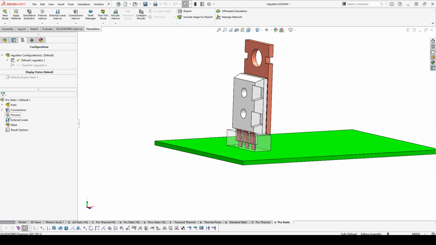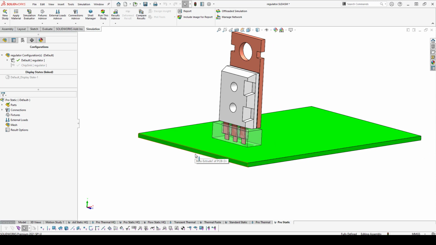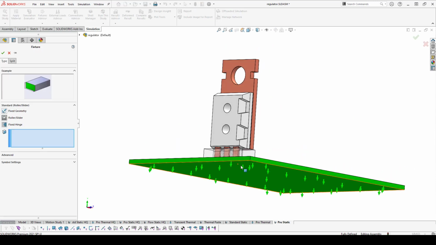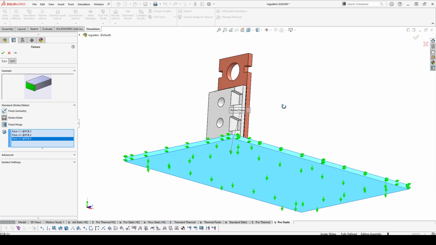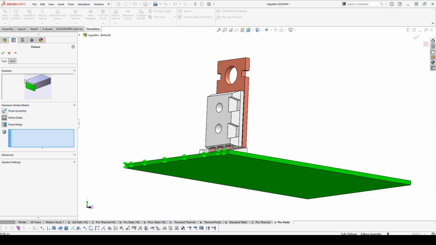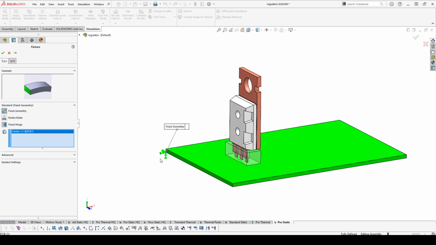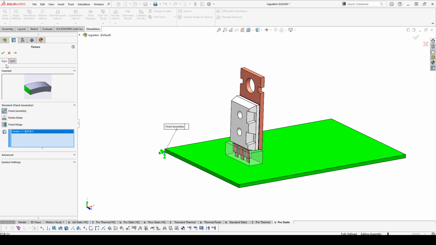And then the fixturing. This is where I wanted to show you a better way of fixturing some of these thermal studies. Because if I want to see the board bend, remember I used roller slider before to try to restrain things. If I used roller slider like I did before, that board's not going to be allowed to bend. And if you want to see that board bend, we need to be a little more sophisticated with our fixturing routine. What I'll do is just fix a point on the board like this. This is very common.